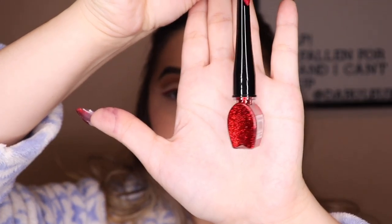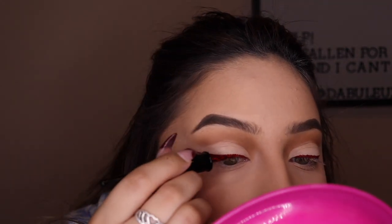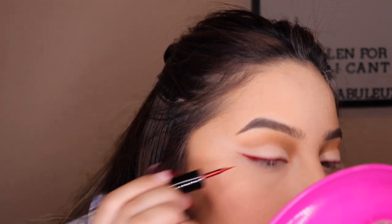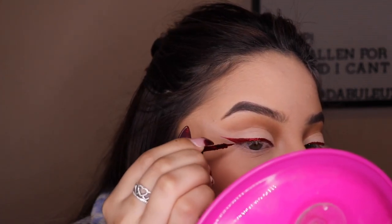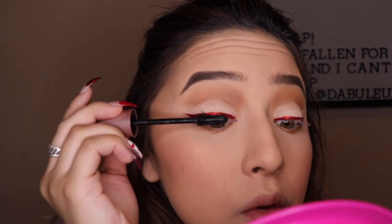And then I'm gonna go in with some glitter liner. Honestly, I cannot read the brand, but I found this glitter liner at Bomb Beauty, which will be linked down below, and you can find these glitter liners in her store. Although the top did break, I actually really like it. I think this glitter liner is really pretty, and the red liquid lipstick under it just emphasized it so beautifully.